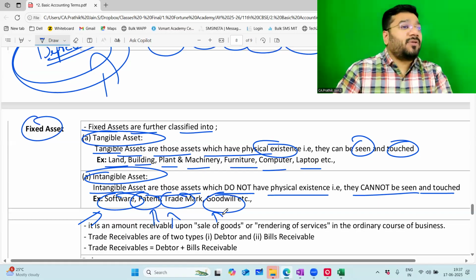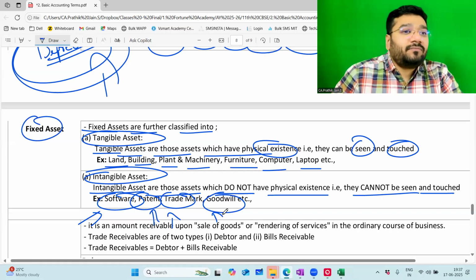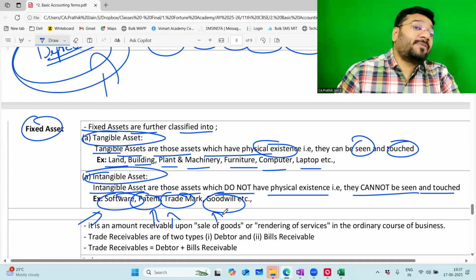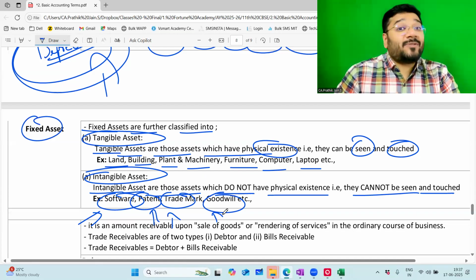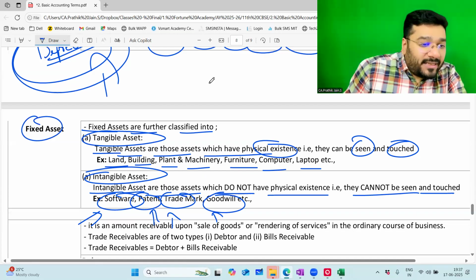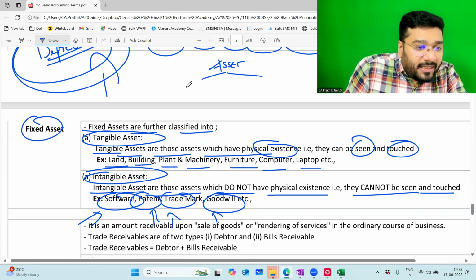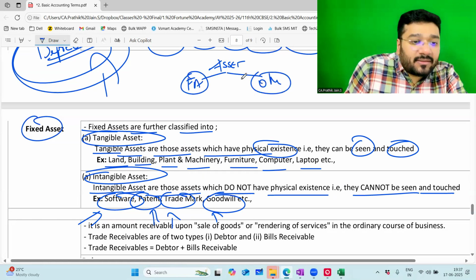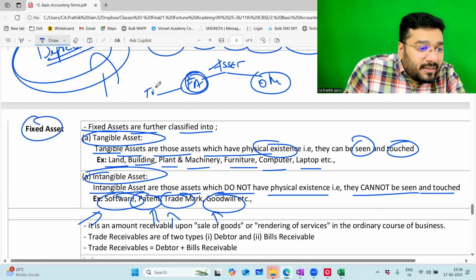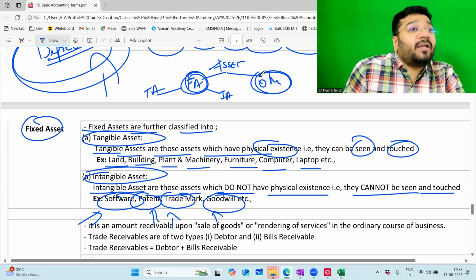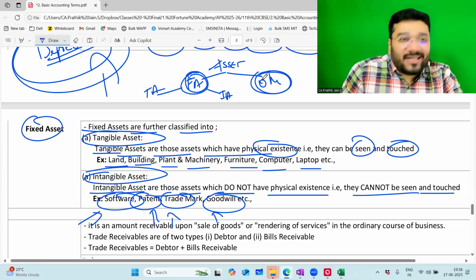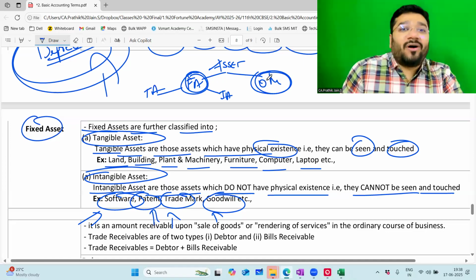Okay, now he's asking, sir, what about stock? My question to you: what is stock? Which stock are you talking about? Stock means goods, closing inventory in the business. Shares are investment. Now, your assets are bifurcated into two categories. One is fixed assets, one is others. In fixed assets, you have tangible assets and intangible assets. Then what do you record in others? In others, you record investment, cash in hand, bank balance, inventory, stock, everything will come in others.